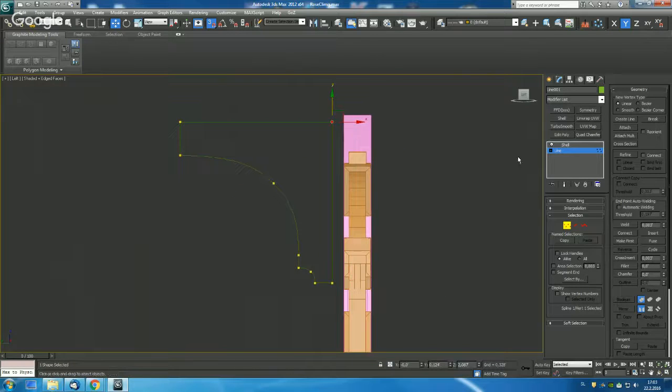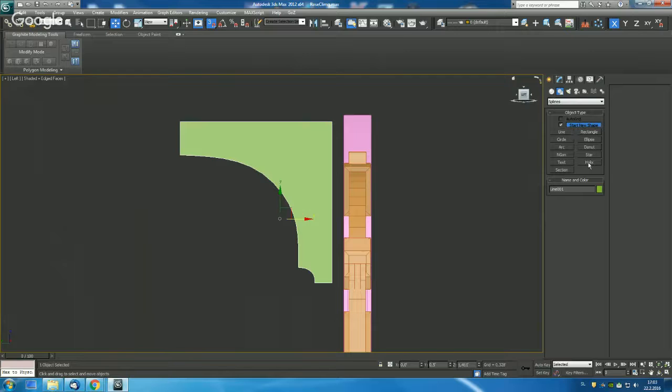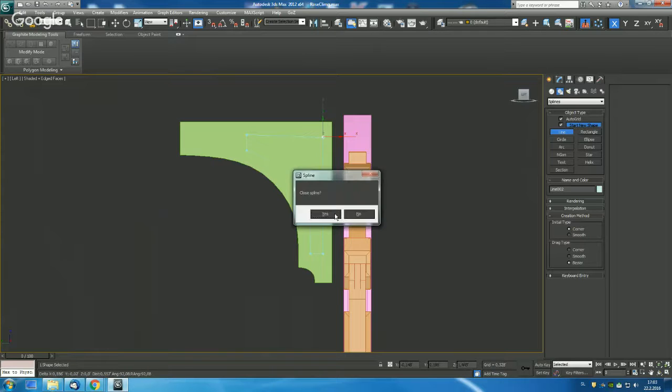Something like this. And I'm just gonna draw out another one, auto grid, so it starts on the top of this underneath lying model. Okay.